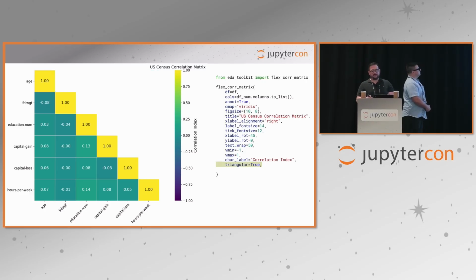Then we can simply change the Boolean to true for the triangular option, and that displays only one half of the heat map versus the entire thing. And this removes redundant information if you need to do this for your paper, for example. And doing this manually is a bit of a pain repetitively.